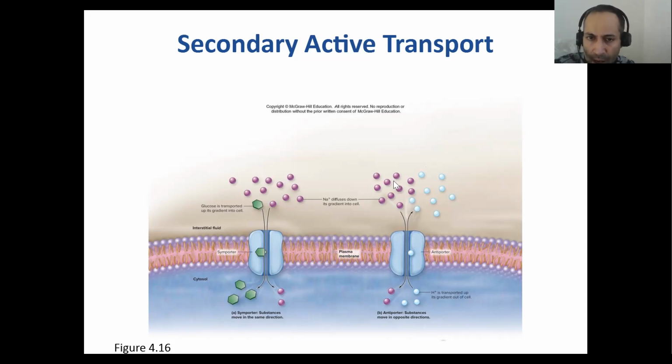Okay, now let's take a look at this example. Here, again, you have sodium ions, more on the outside, less on the inside. At the same time, you have hydrogen ions, the ones in light blue. So you see that there's fewer hydrogen ions on the inside, but there's more hydrogen ions on the outside, right? So let's follow the movement across this antiporter, anti, in opposite directions movement, okay? So the sodium ions move in as they should from high concentration to low concentration, no problem there. But look what the hydrogen ions did. They used the moving energy or the kinetic energy of these sodium ions moving naturally here to move in the opposite direction from less to more. Antiport, moving in opposite directions.